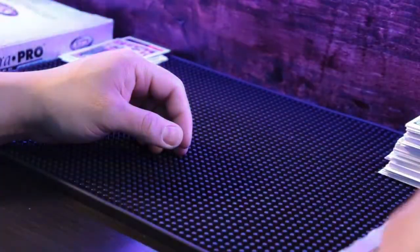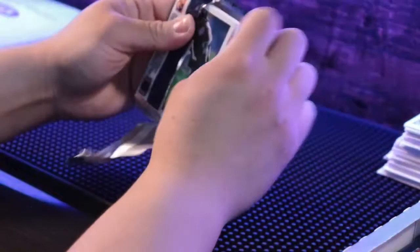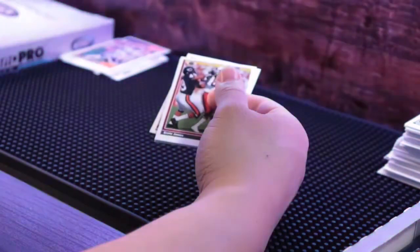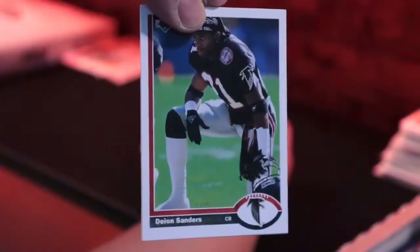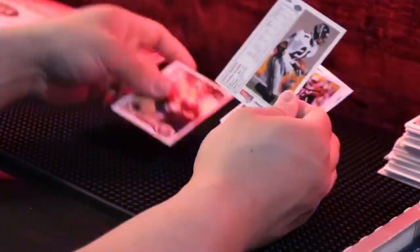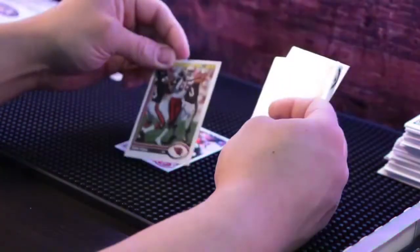Alright. Hey, still no rookie Brett Favre card. Oh, is this Deion? Yep. Deion Sanders, baby. Bam. Prime time. And there's a card next to it. I mean, behind it. Alright, Kevin Fagan. I think I already have that one. Put Deion over there. I got Ernie Jones. Kevin Mack.